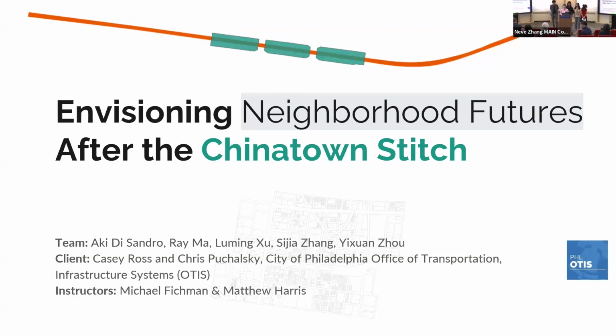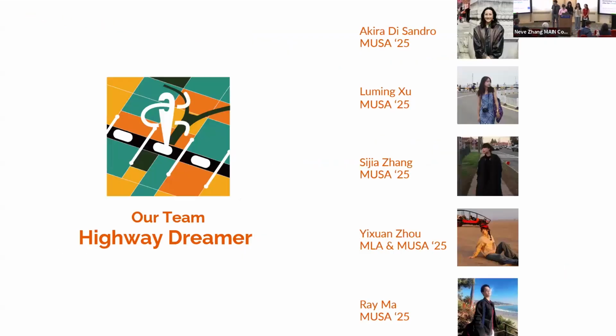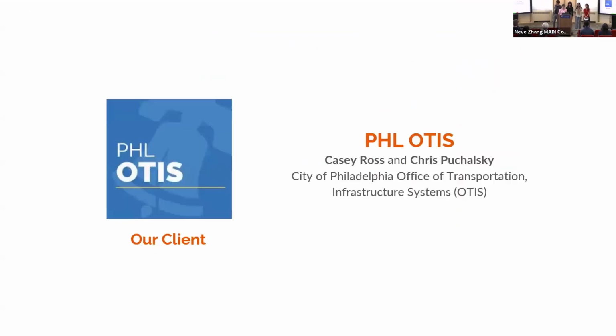Hi, everyone. Our project is titled Envisioning Neighborhood Futures After the Chinatown Stitch. And here's our team. I'm Yixuan. I'm Aki. I'm Luli. I'm Sijia. This is Ray. And we'd like to thank our clients, Casey and Chris from OTIS, for bringing this project to us and for their continuing feedback and support.